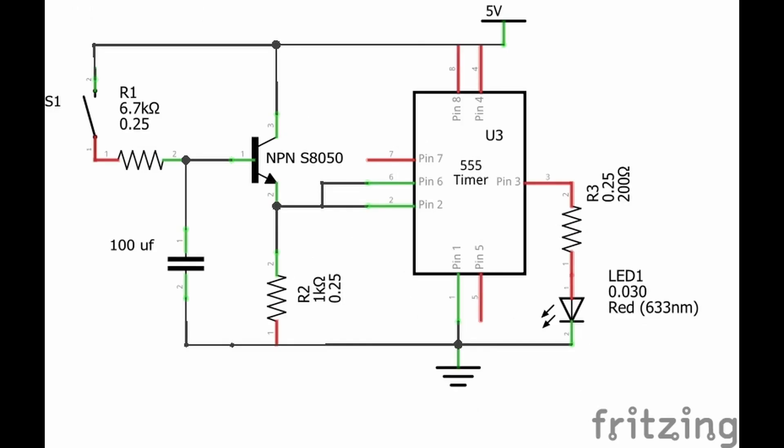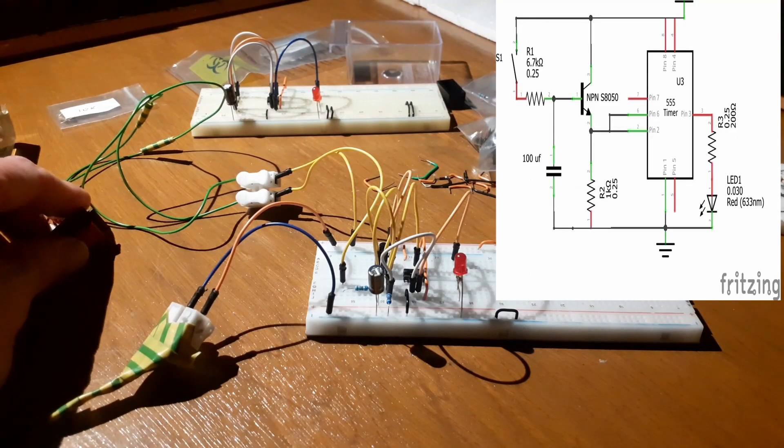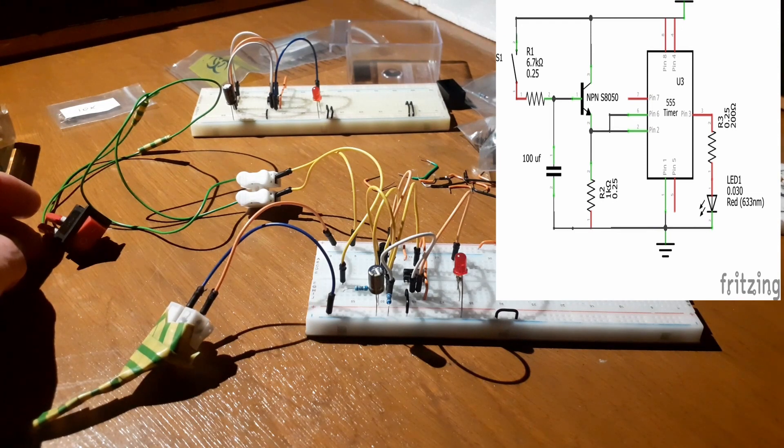Now I add a 555 timer to the circuit, and this is what I used in my application. The output from pin 3 was used with a relay to have a time delay before a motor turns on. In the initial state, S1 is closed, so pin 2 is high through the collector emitter of the transistor. When S1 is open, the capacitor discharges as before and keeps pin 2 high until time delay has elapsed.